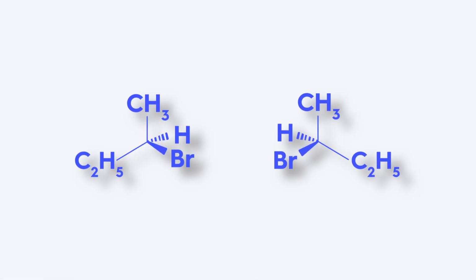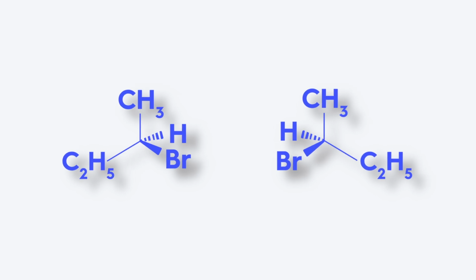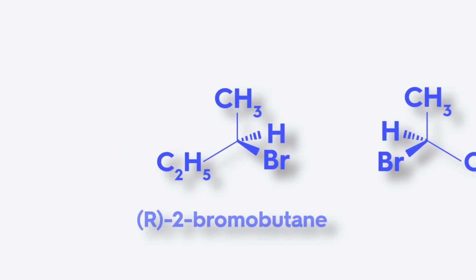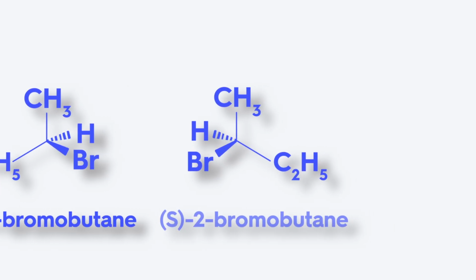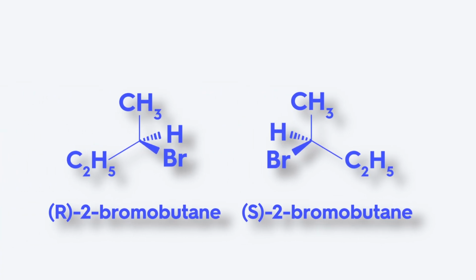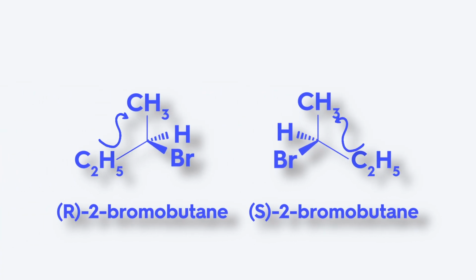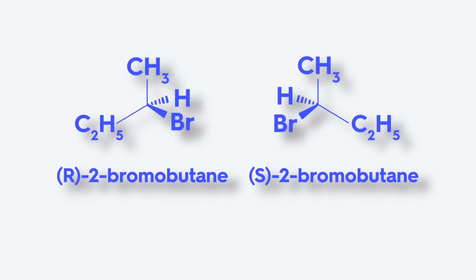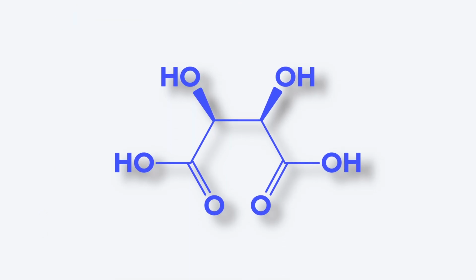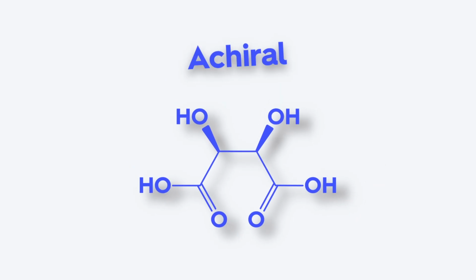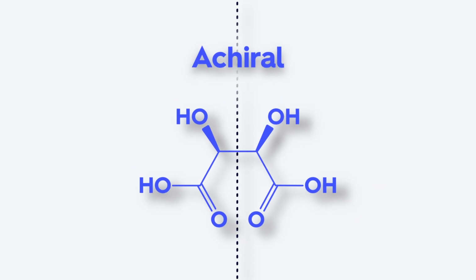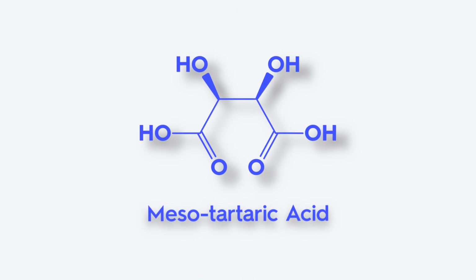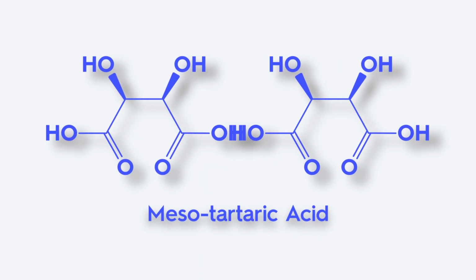With one chiral center, it exists as 2 enantiomers, R-2-bromobutane and S-2-bromobutane. Inverting the configuration at every chiral center in a molecule gives its enantiomer. Here, that's R to S. However, not every mirror pair is different. If a molecule is achiral, for example, it has an internal mirror plane, like some meso compounds, its mirror image is the same molecule.